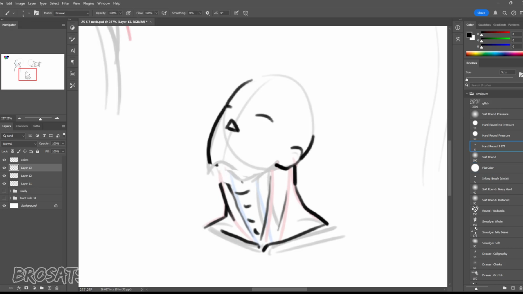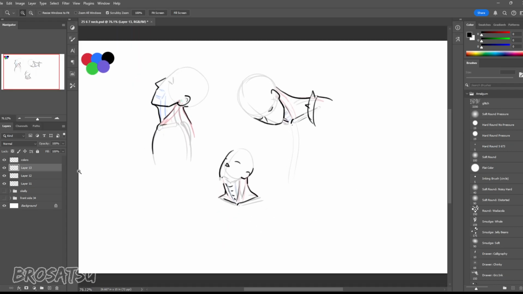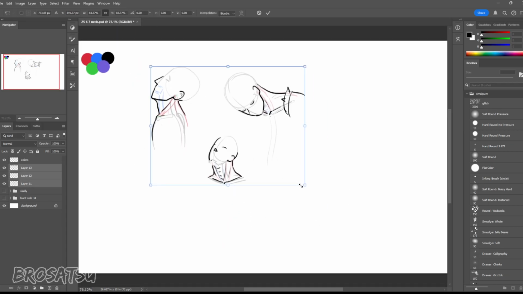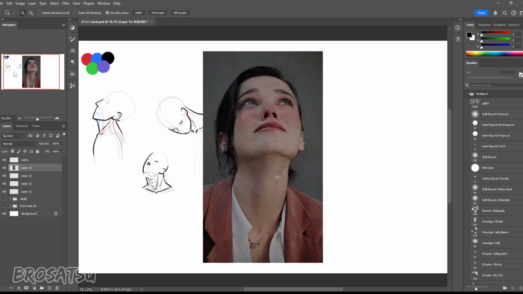Here, let me go find a reference of someone looking up so I can break this down for you real quick. I'm just gonna hop over to Pinterest and I will show you a human neck. Looking up. That's actually a great idea. I like the suggestion. Here we go. So let's grab this girl and let's look at real humans doing real human stuff. Because now we have the idea of these small sections here. Let's look at some real people.